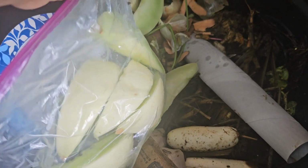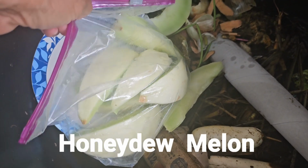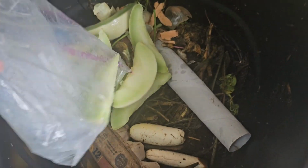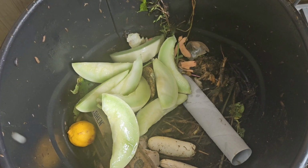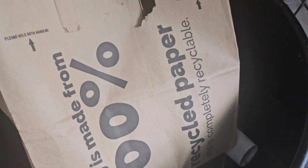I hate when I waste. These are some cantaloupe that I cut up about a week ago, and we got so busy we didn't have a chance to eat it or juice it or do anything with it. And now, I don't like the way it smells, so out it goes. I guess I kind of still feel like I'm not being wasteful by putting it in the compost bin. It's all still gonna get used in some form or another.